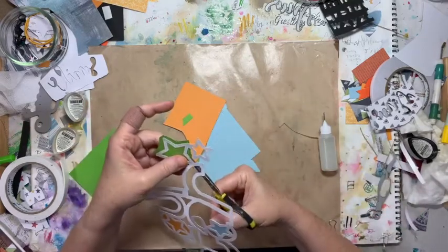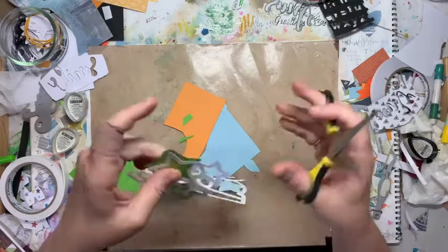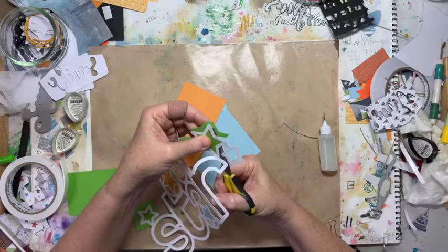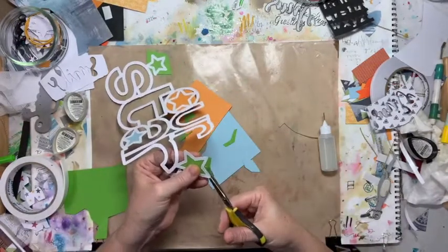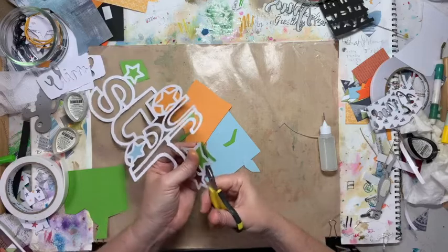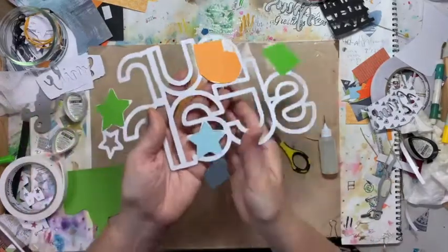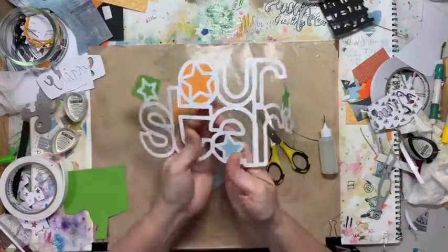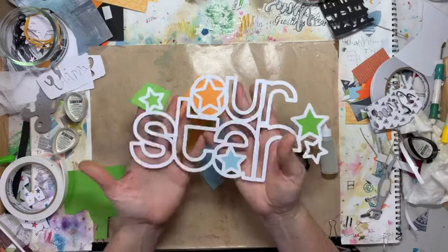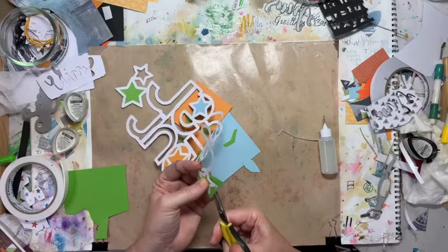Okay. So the back of this isn't beautiful. No one's going to see it. Trust me. It's not like a piece of cross stitch, and it's not an embroidery competition or a show piece. And you remember that if someone makes a negative comment about what's in your album or what you've made, you just tell them that's it for looking for you and shut the book. Rightio. So you can see it's not pretty, but you can't see it from the front. So it looks cool from the front, except where I've got too much glue there. And that's all I'll do, is I'll just go around and I'll just keep filling behind the pieces.